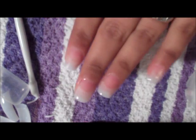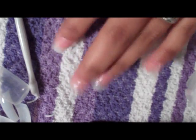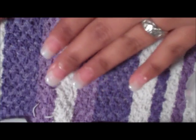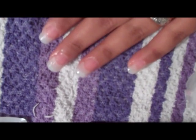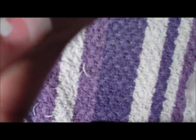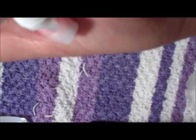And I'm going to show you how to do your pointer finger. Mr. Pointer. Make sure there's no dust on your fingernail. You're going to start with the lightless gel and take it on your finger. Make a line down, spread it out so it's nice and even. You just spread it out with the tip of the applicator, spread it to the side.